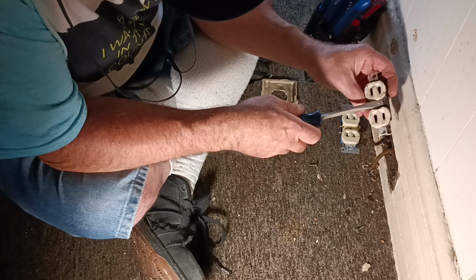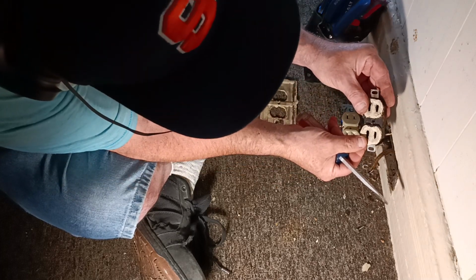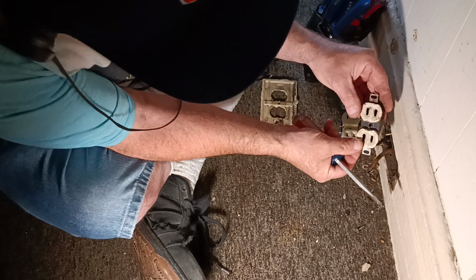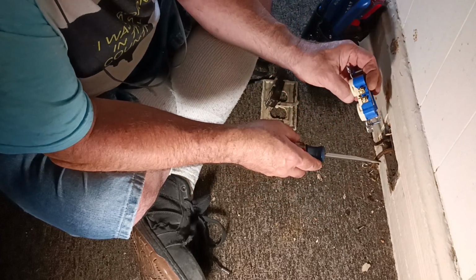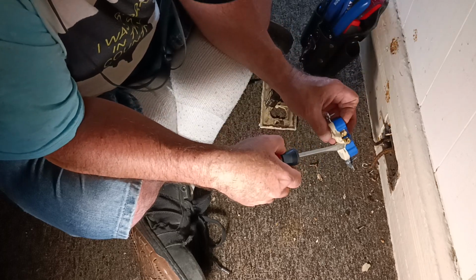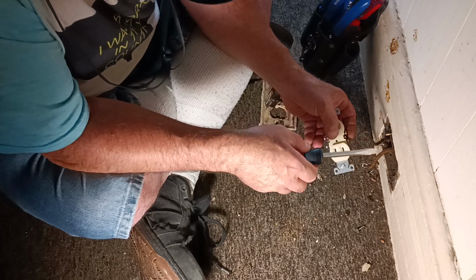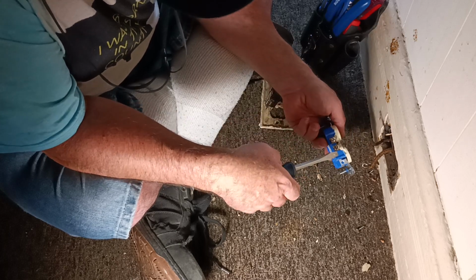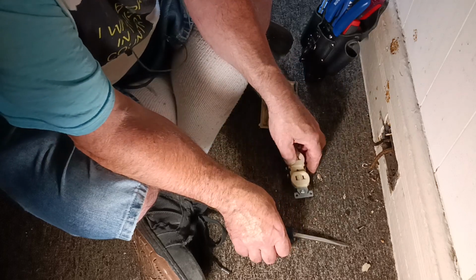And this outlet was only rated... Oh, it is rated for 15 amps. So, your live wire, which has the black tracers, goes to the brass screw, which is the narrow slot. This white wire, which is neutral here, goes to the silver-colored screw, which is the wider slot.